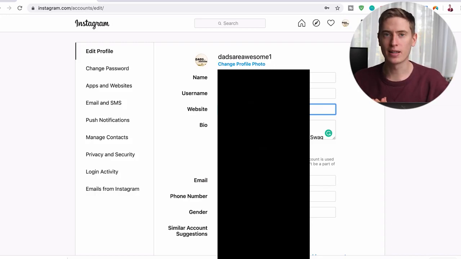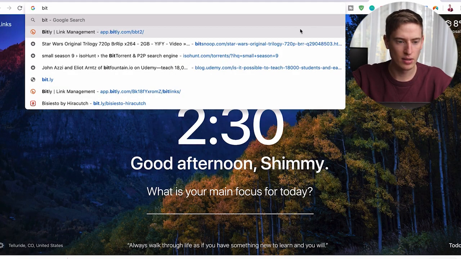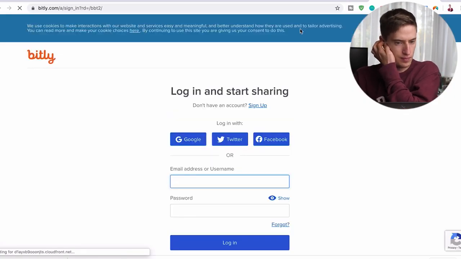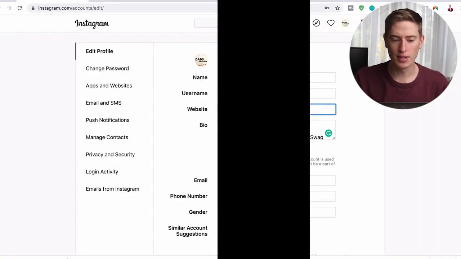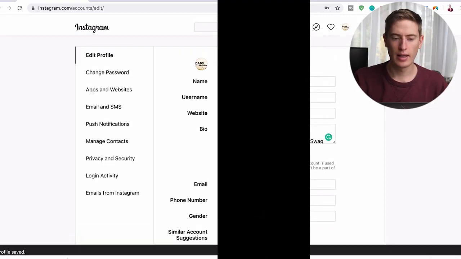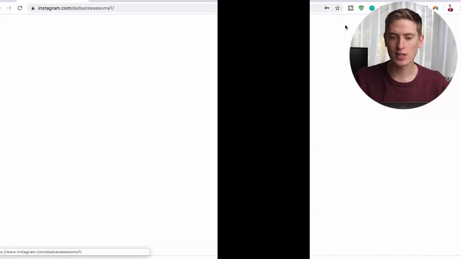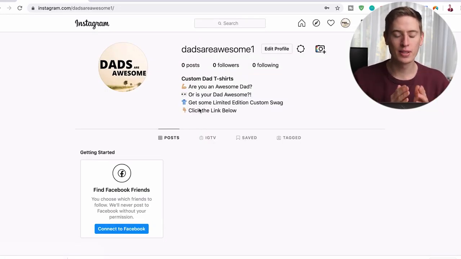And you'll use a bit.ly link, right? Again, bit.ly is super easy to get. Log in, it's free, create the link, put it in Instagram. Really, really easy. Okay, once you've done that, let's click submit. And the profile has now been saved. Let's go back to our profile, and look how awesome that looks. That's already looking so much better, right? And you can always test what you want to put in the bio to see what is converting a bit better.